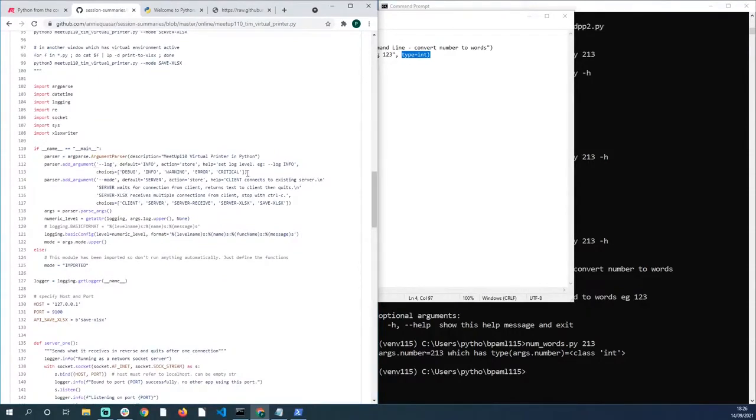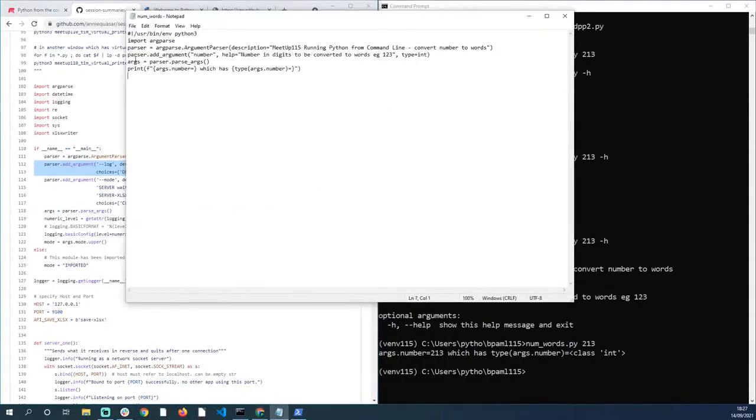So you've got here one, add an argument for log, --log. So let's add that into our code. So it's an optional argument, so it's got the --log there.